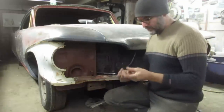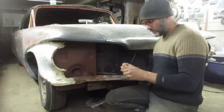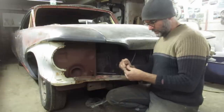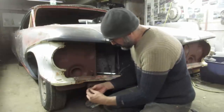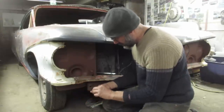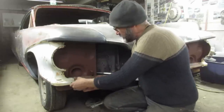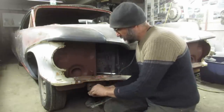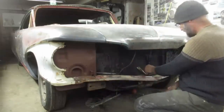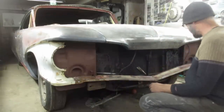Sometimes it's nice to use just generic hardware store fasteners for your mock-up, because I don't have time right now to clean all the original ones properly like we will when we put it together for the final time. But for now, just to make sure everything's going to fit, you can just do it like this. That guy still has to be tied to that guy by welding.